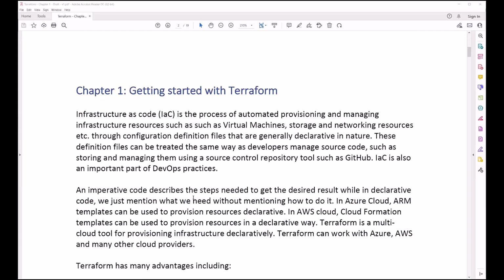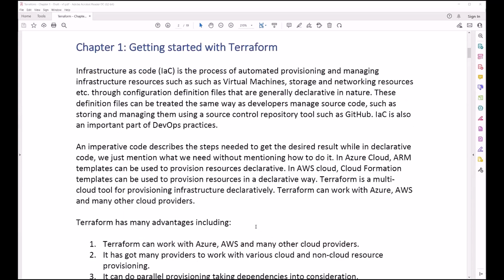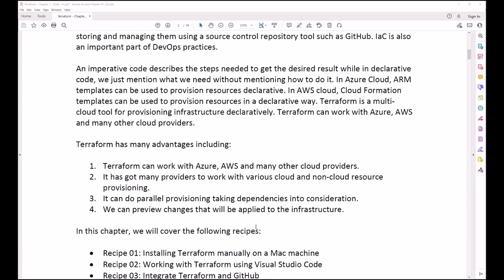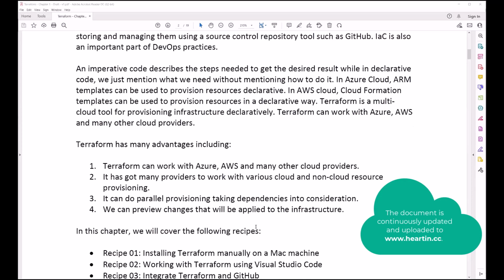Okay, so chapter 1 is getting started with Terraform. We have some theory again to read through, basically about infrastructure as code, and then declarative, imperative, and all the things that we discussed. And some of the advantages of Terraform, including that Terraform can work with Azure, AWS, and many other cloud providers. It has many providers to work with various cloud and even non-cloud resource provisioning.